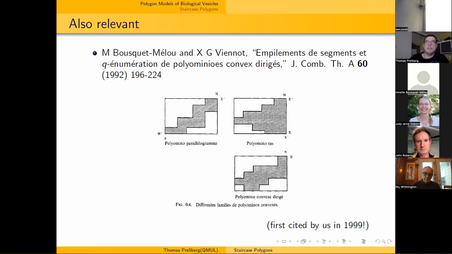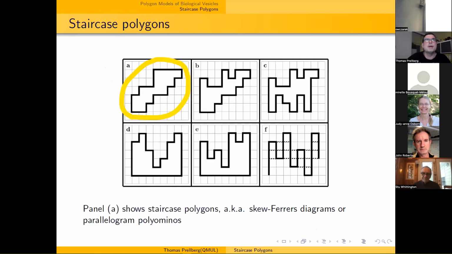And I'm somewhat ashamed to say that we first cited this paper explicitly in our work in 1999, so a lot later than we possibly should have. We just simply, I believe, weren't quite aware of these contents. It was the Journal of Physics A audience versus the Journal of Combinatorial Theory A audience, I suppose. Plus, this paper was written in French, so it's a bit of a threshold sometimes.